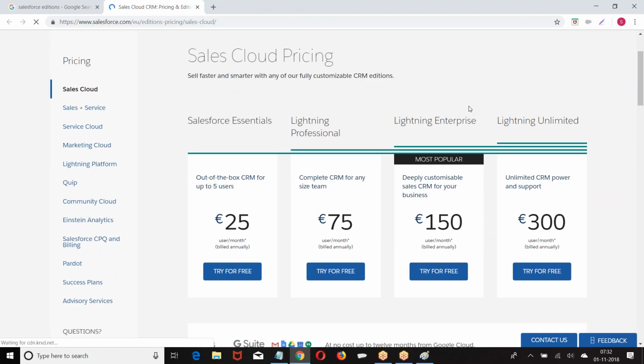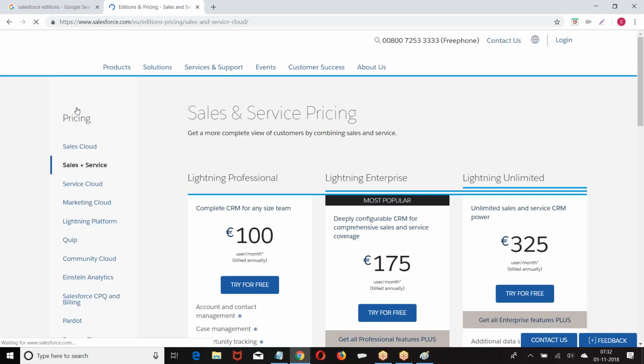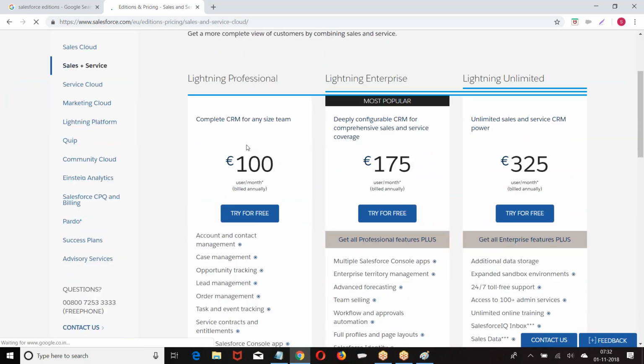Look at this. We have first one, Salesforce Essentials, Lightning Professional, Lightning Enterprise, Lightning Unlimited. If you go to sales and service, if you are taking a combination of sales cloud and service cloud, then we have Lightning Professional, Lightning Enterprise, Lightning Unlimited.